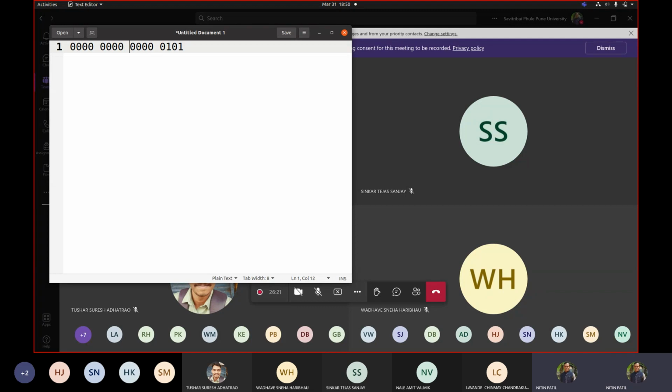Correct. So I'm going to take this. It is to be taken with 8 because it is in a byte. How many bytes we have to go back? Okay, so this is a byte. What is one's complement of this number? What would be one's complement of this number? 1, 1, 1, 1. What would be one's complement for this number?